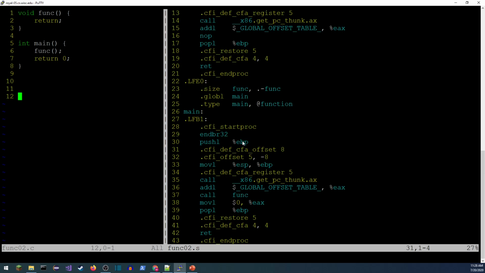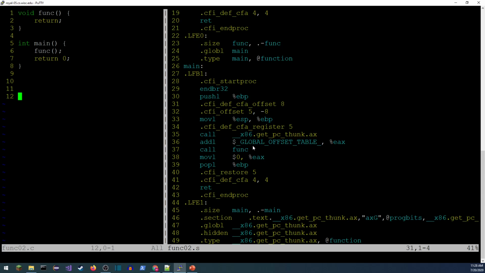Every function begins with these two statements. Push EBP to the stack and then move the stack pointer into it. And then, again, it doesn't really do anything. It calls the function. Let's see right here, call function in line 37. And then there's really no cleanup. It doesn't use any registers, so it's skipped all those things. Instead, we just move 0 into EAX, right there, that 0, and then we return. And again, the last thing in a function is we clean up our stack to get ready for whatever comes after it. So we pop the base pointer again.